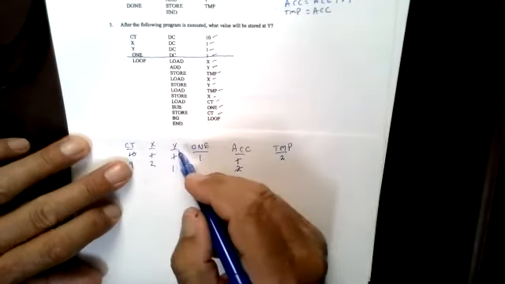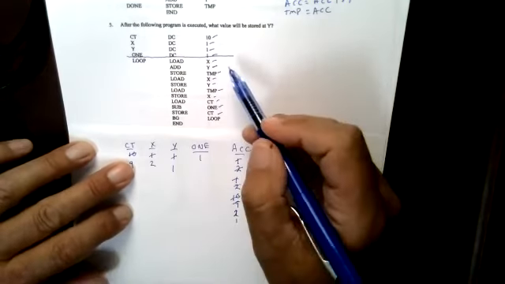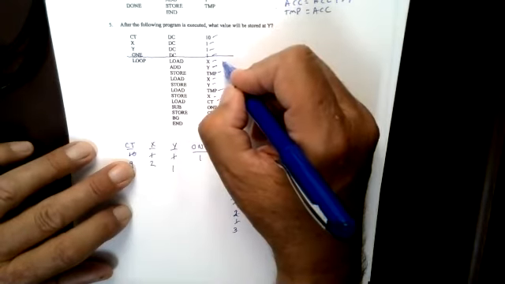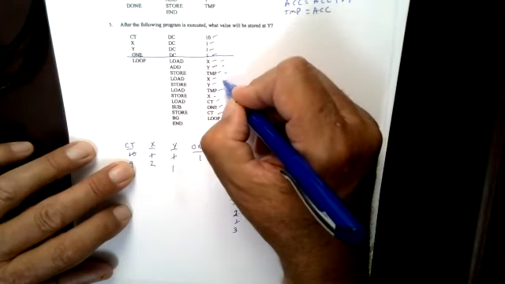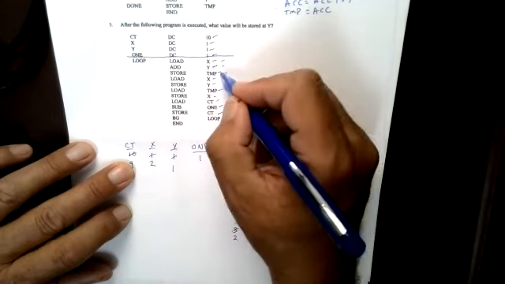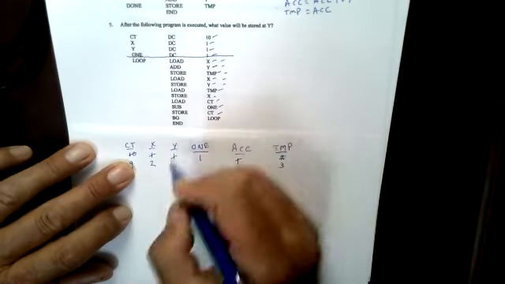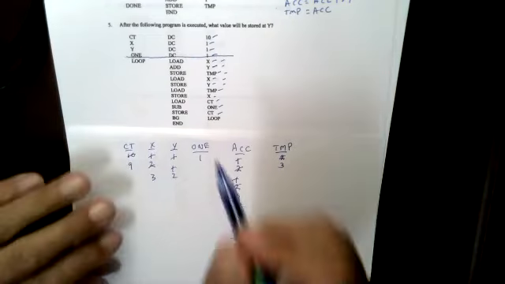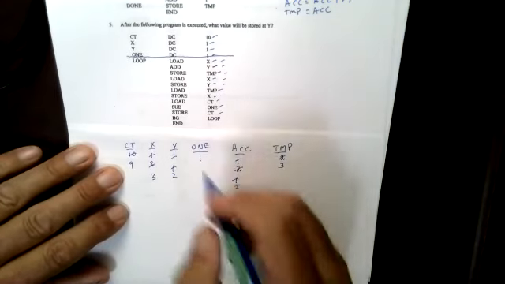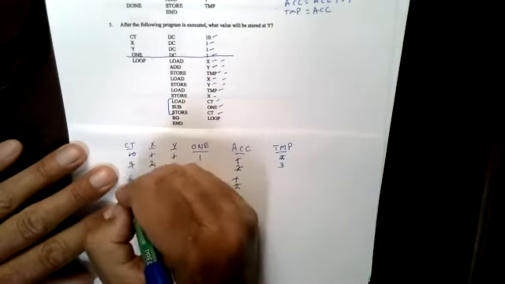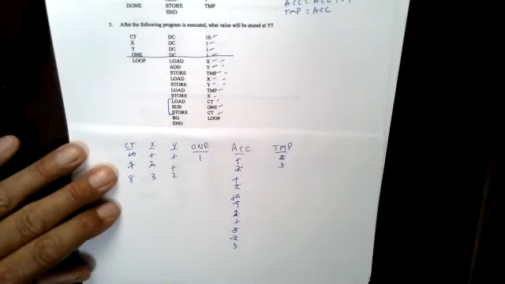Next time through, let's see, I load X. This is 1. This is 2. I add 1, which gives me 3. I store it in temp, which is 3. I'm going to load X. I load 2. I'm going to store that in Y. I'm going to load temp, which is 3. Store that in X. I'm going to load CT, which is 9. I know what this part right here does, right? That part right there says, make that an 8. Load it, subtract 1, store it back in CT.